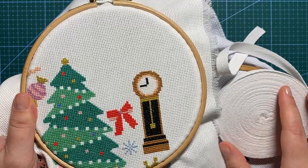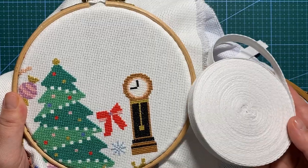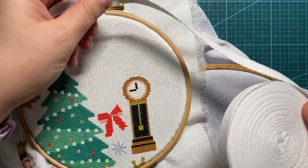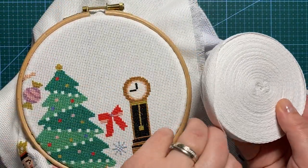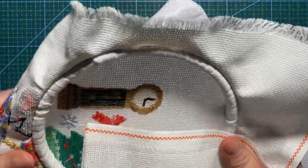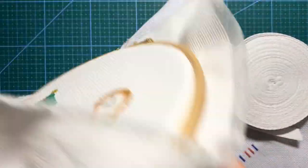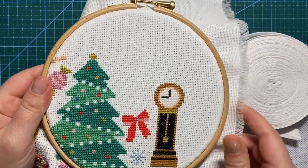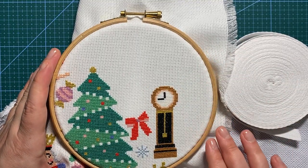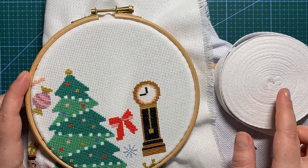The twill tape solution is a very inexpensive and quick thing to do. The twill tape probably costs between £3 and £5 on Amazon, and you have a lifetime supply of hoop wrap. And all you need is a sharp needle and some leftover thread to join it at the end, and 5 minutes of your time, and that is literally it. You can start using your wooden hoops in a lot more comfortable way. Let me show you how to do this quickly.